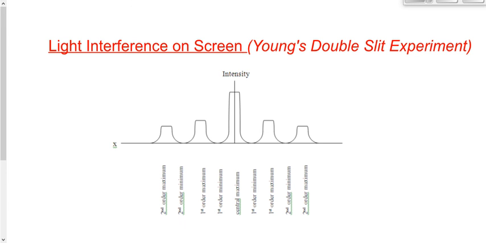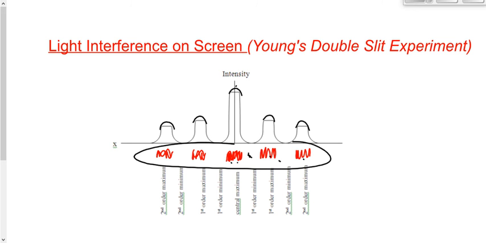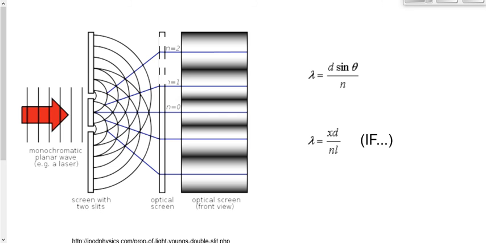When we represent those bright spots and dark spots by a graph, the graph would look something like this. It should be curved at the top more. But this is intensity versus position. The intensity of the light right here is high. The intensity of the light right here is 0. It's a dark spot. There is no light there. And then it's higher again, but not as high as it was the first time. And then it's 0, and then it's higher again, and so on. So this is our actual pattern that we'd physically see on the screen. This is a graph of the pattern of intensity versus the position.